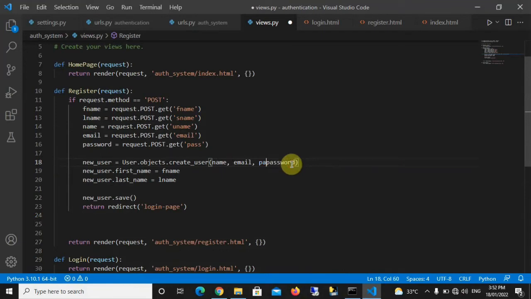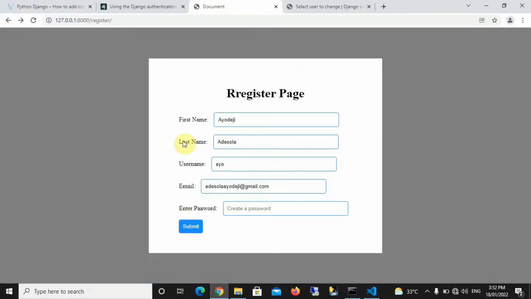So let's save this, Control save, and go back to our Chrome and reload. So what we'll do is we'll just pass in Ayodeji Adeshola. Username, we'll pass in Deji12. Email, we'll pass in this, and then for password, we'll pass in Deji12.